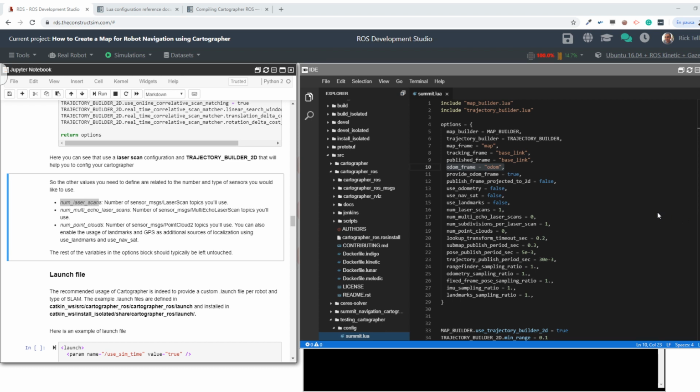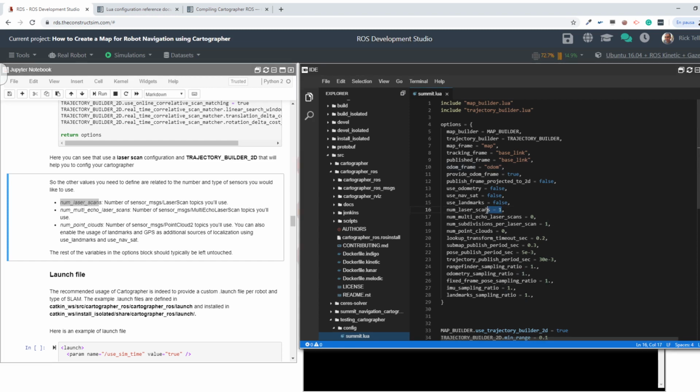So here is where you indicate the number of laser scans, but my answer is that I don't know how to provide all those topics. I know we have this parameter to indicate the number of laser scans, which in our case is only one, but I don't know yet how to provide these other topics.